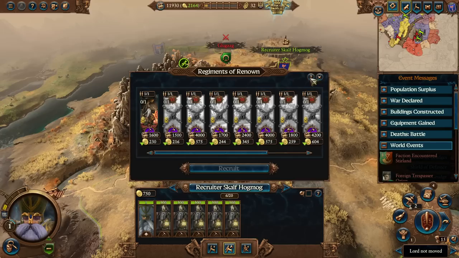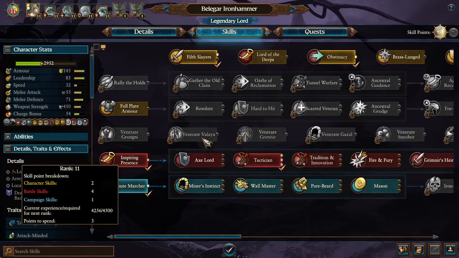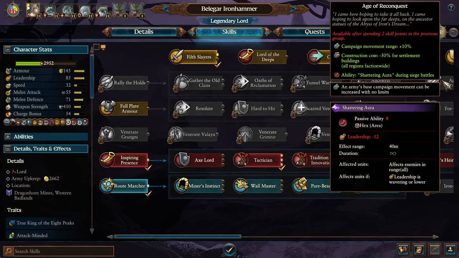Alright, and hey, we got the Angrund Miners available now. Right. I remember that from last episode. Wait, I thought it said Belegar was at rank 12. Did it not? Am I crazy? I swear it said rank 12, but he's not. It lied. Why would you lie, game? I don't appreciate that.